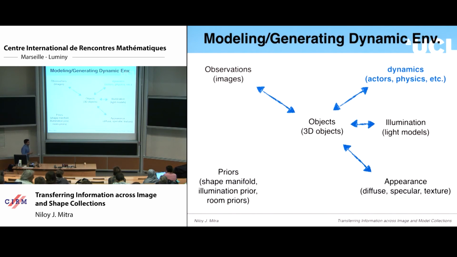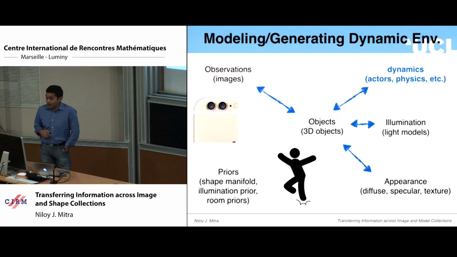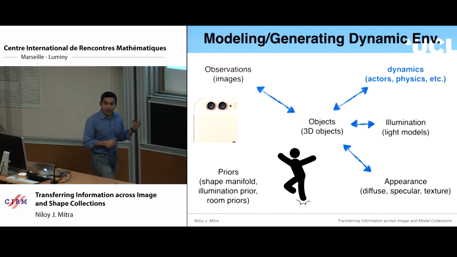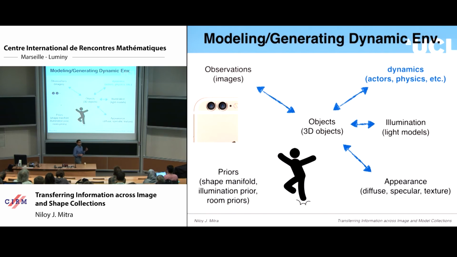As future work, I think there is tremendous potential in bringing in the human actor, because as I walk around the scene, I give you a lot of priors about the scene. Also there's a lot coming up in terms of sensors, because now we are moving from a single camera to two cameras, and I think this gives us a lot of additional cues. Even though this is a narrow baseline, it would still give us a lot of depth information that can be quite useful. I'm happy to talk a lot more about this as you move on.